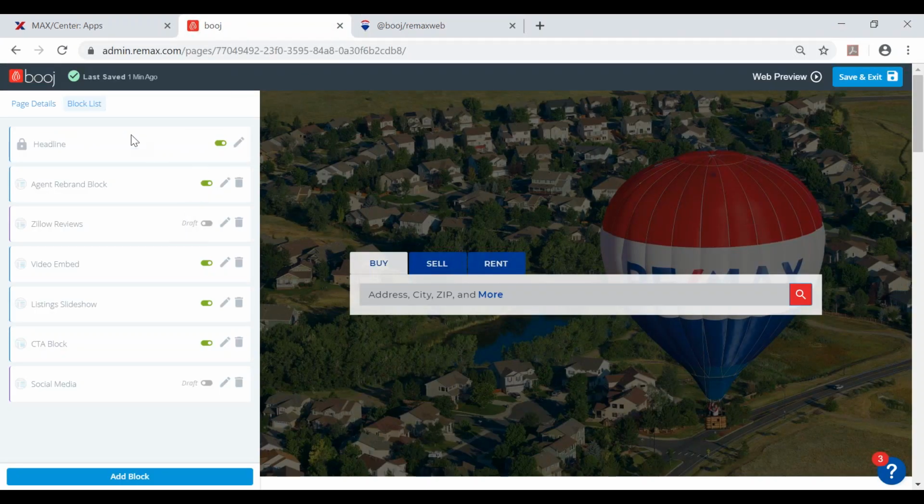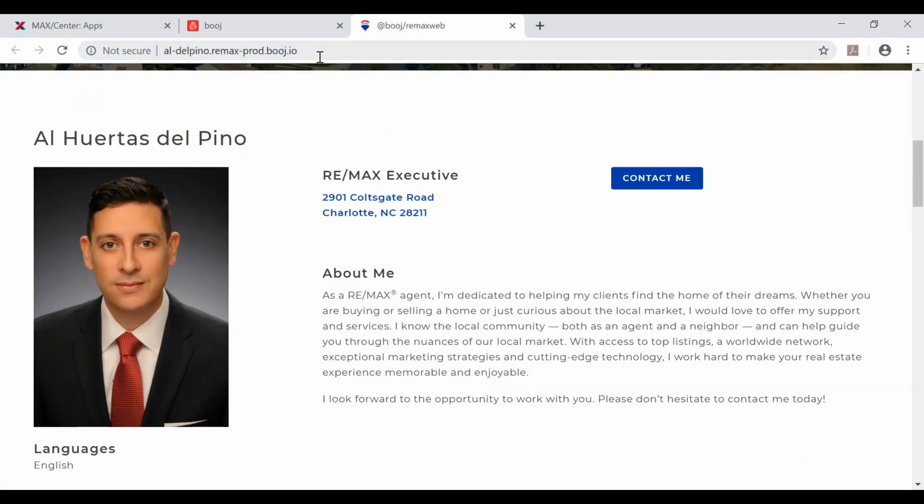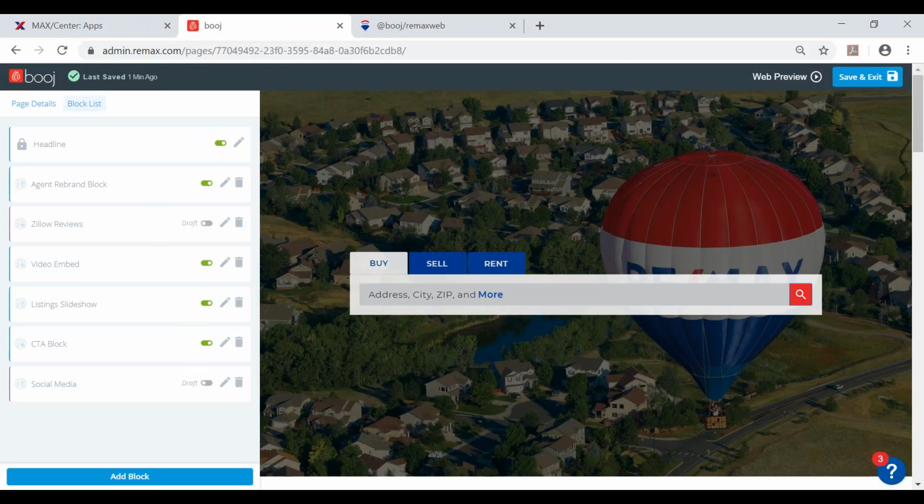The Zillow reviews, these are in order, right, from top to bottom. So right now, in your template, there's a carousel block that's at the top, right? That'll be the first thing you see. So if you go to your site, it'll be the very first thing on the top of the site. So these are in order, okay?